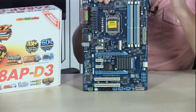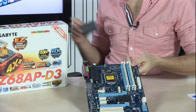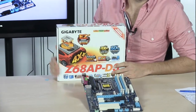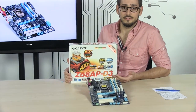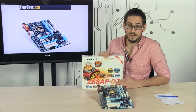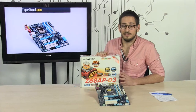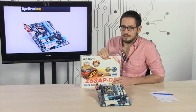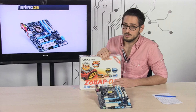There are a lot of interesting technologies that come with this board. Touch BIOS is really interesting — it's a product that lets you overclock from inside the operating system using sliders, but it's a completely new system by Gigabyte. It's very simple to use; you could have almost no idea how to overclock and it makes it really simple and obvious. It's one of the nicer OS-based overclocking utilities and it works really well.